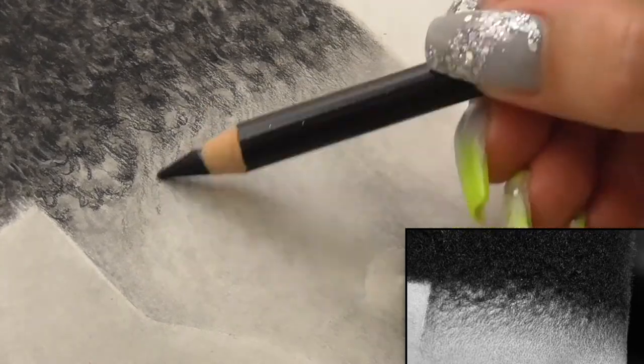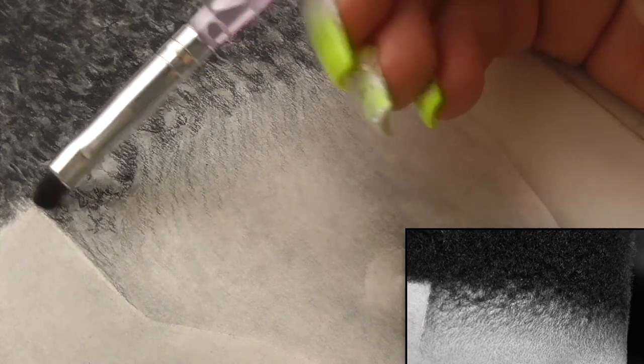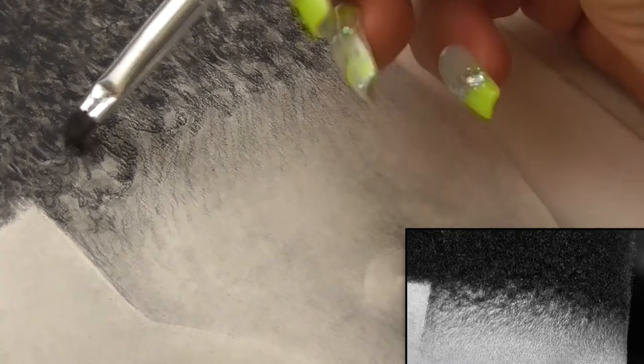Just very delicate strokes. Notice the strokes are going forwards towards the face. I made sure that I did them in the direction that the hair is actually going, because later on we're going to add more detail, more highlight, and we want the hair to be going in the right direction. Don't be tempted to do it going straight down. You have to think ahead with these things. You have to make sure you're doing things in the right direction.